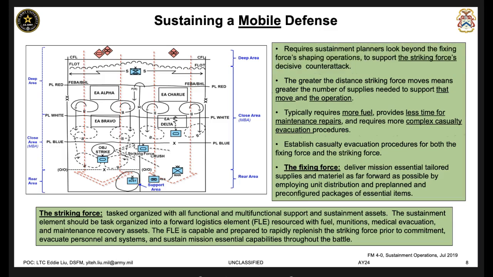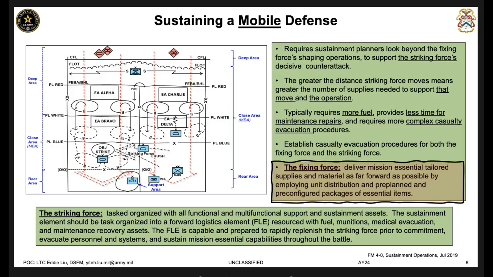The further the striking force moves, the more supplies are needed, especially fuel. Movement increases the need for maintenance and complicates casualty evacuation procedures. The dispersed nature of the mobile defense may necessitate the establishment of casualty evacuation procedures for both the fixing and striking forces. The fixing force requires tailored supplies and material to be delivered as far forward as possible.